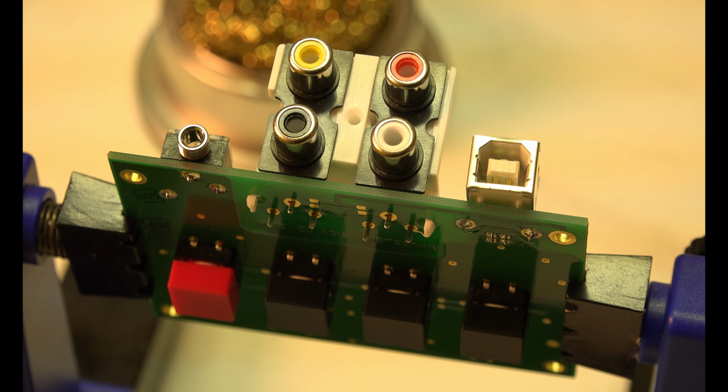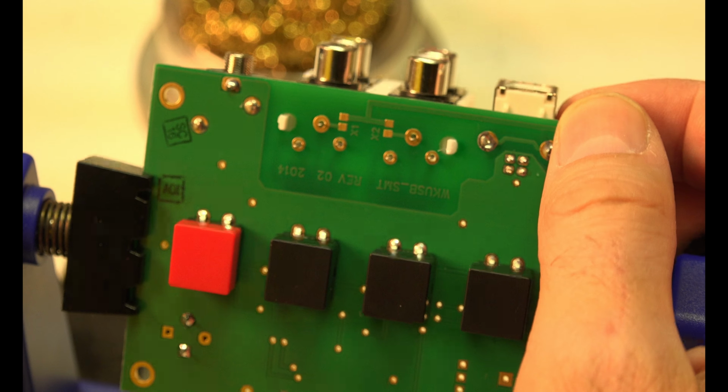I don't even see me using these RCA jacks. I don't see me doing it. I don't get why they're there yet, but we'll figure it out.